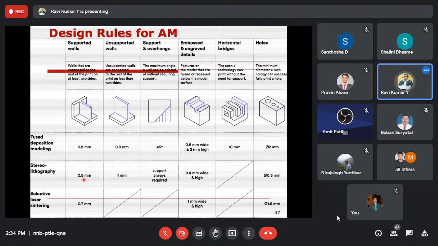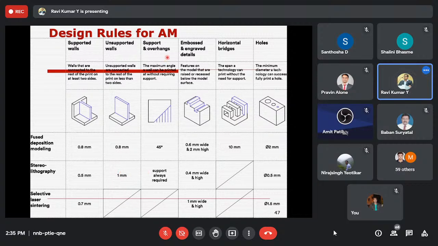It may go down to 0.5 in case of a VAT based system, or it may be 0.7 in case of a powder based system like SLS. Then for an unsupported wall or another feature like this, it may be 0.8 for an extrusion based system like FDM, and it may be 1 mm, and it doesn't require support. Why? Because powder will act as support. So it doesn't require anything here.